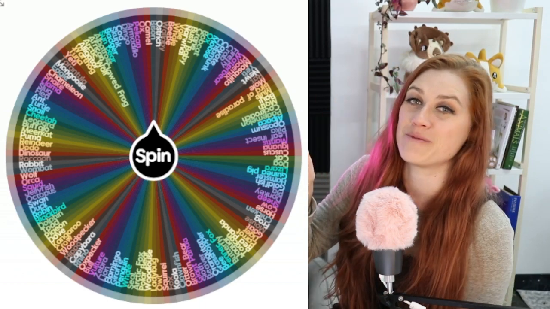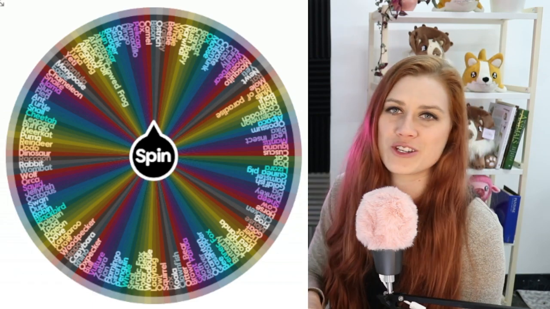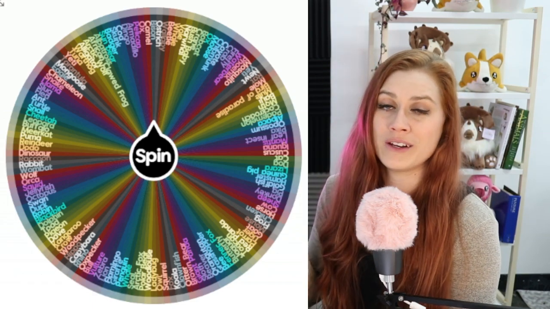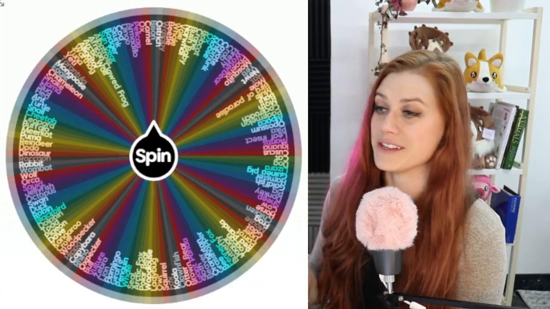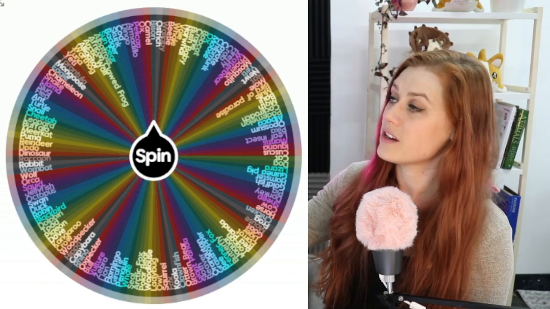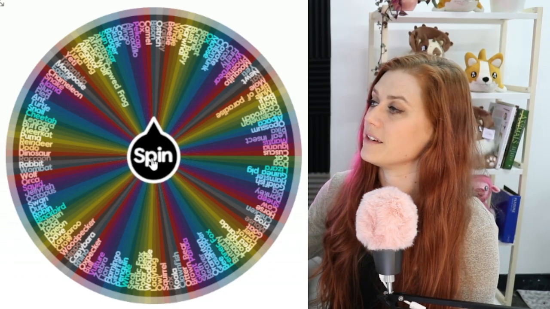So this is the random wheel. You can Google random animal wheel generator, random animal generator. There are so many random generators out there on the internet. Hopefully, maybe one day I'll make my own, but I don't know how to code stuff. So until then, I'm just gonna do this. You can find your own, you can do this on your own. It's gonna be amazing, but for today, we are gonna spin the Mashable wheel and see what animals it lands on. So first one, go.